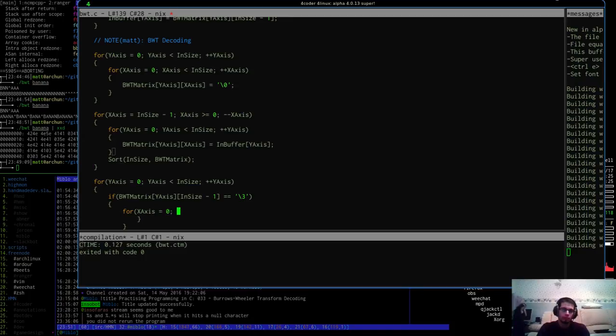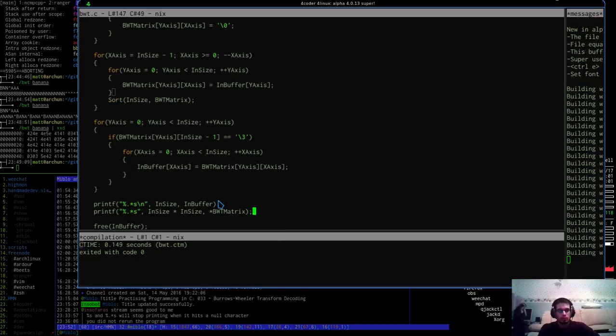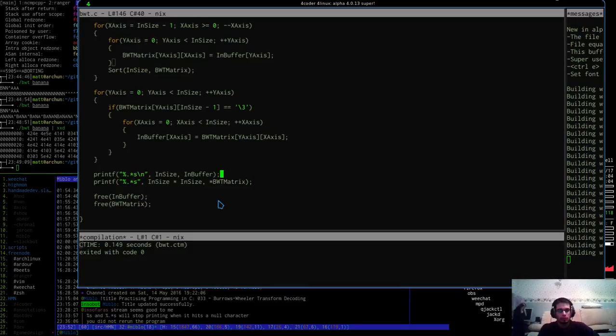So, which means that we need a loop. BWT matrix at the y-axis, and that's going to inherit it from this scope, I believe.